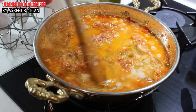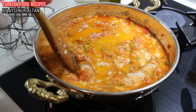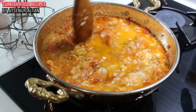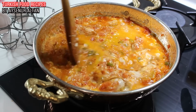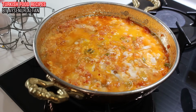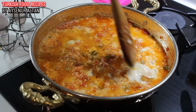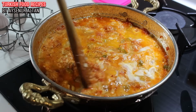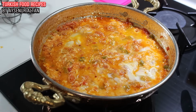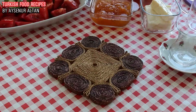Just stir the eggs slowly, not too much, not breaking too much. You want to see some whole parts of eggs. And the heat is now at medium stage. You don't want to overcook the eggs after this point. This is also important. Just checking again after 30-40 seconds more. It might change, depends on your pan size and the heat. And here is our menemen, ready to be served.